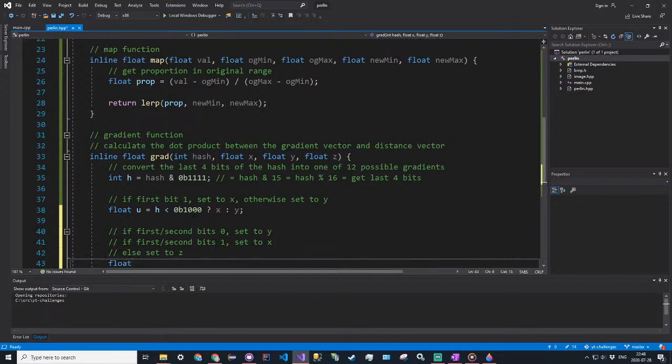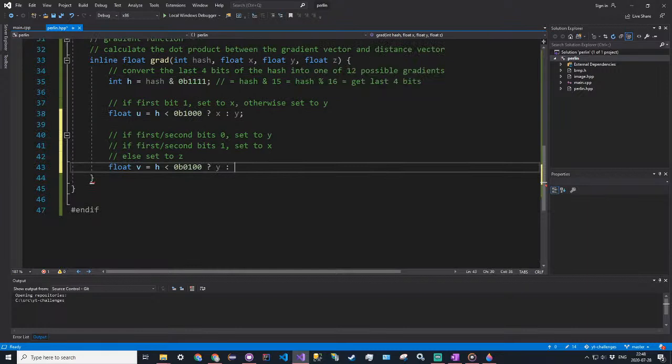So float v is equal to h less than 0b0100 question mark y colon, and now we go into another ternary operator: h is equal to 0b1100 or h is equal to 0b1110 question mark x colon z.